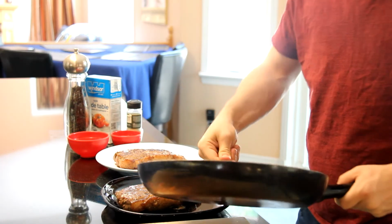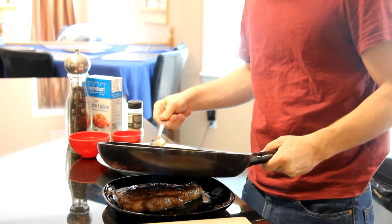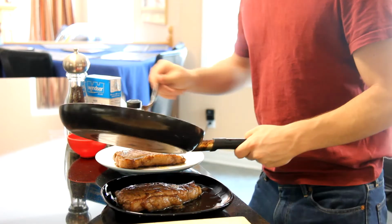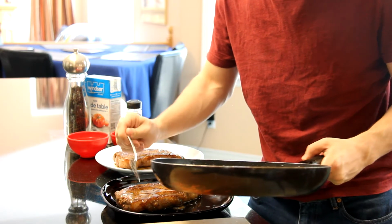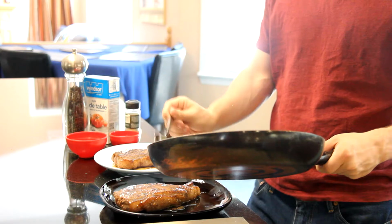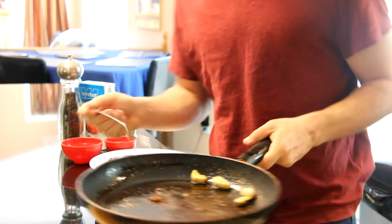Right, just going to pour a bit more of that butter, just baste it on there. Look at that, it's just fantastic. It's nothing quite like a beautifully made steak. Look at that, gorgeous. But that's it for a few more minutes, and then we'll dig right in.